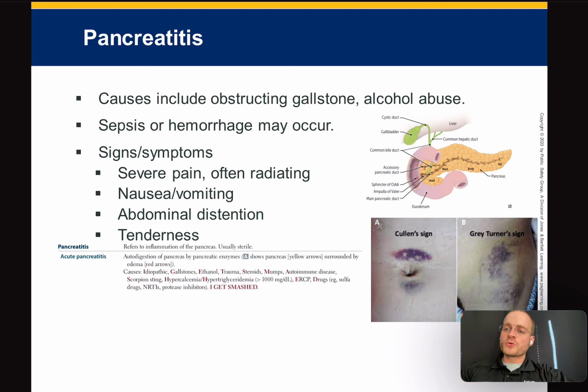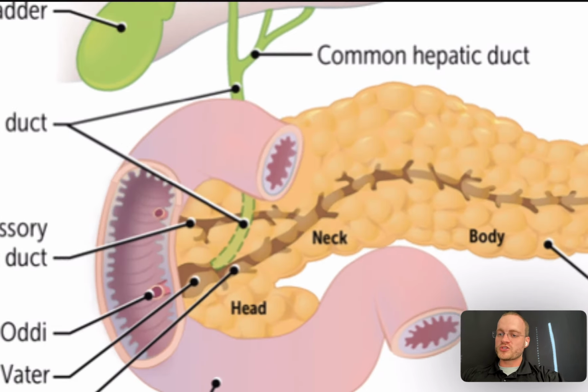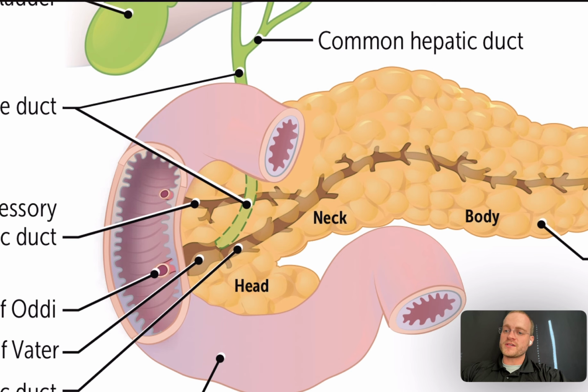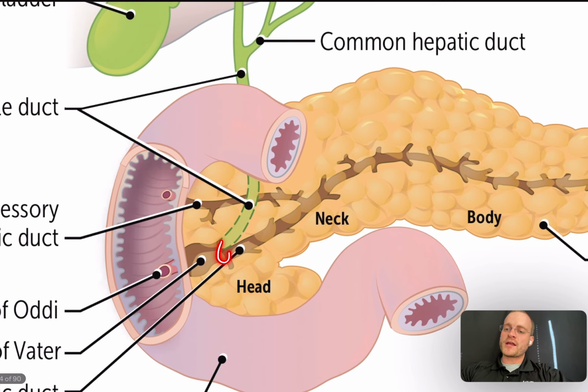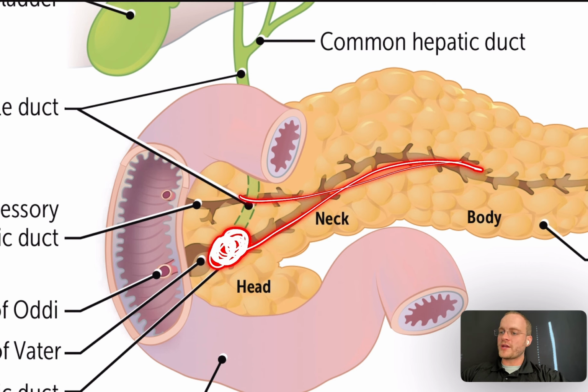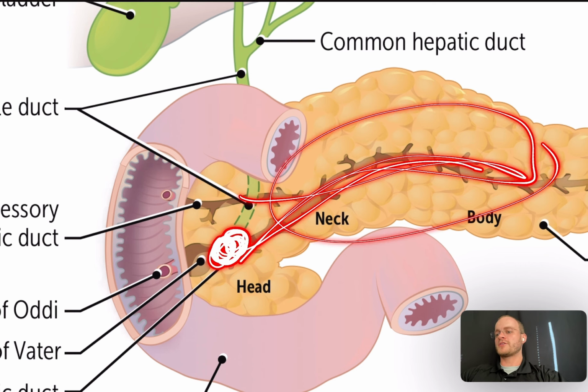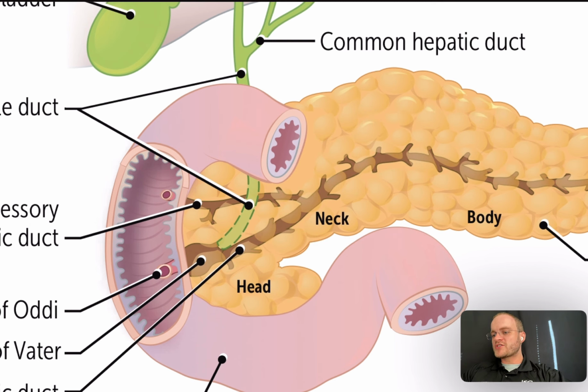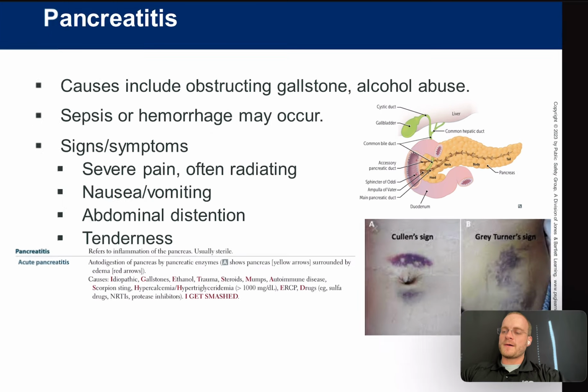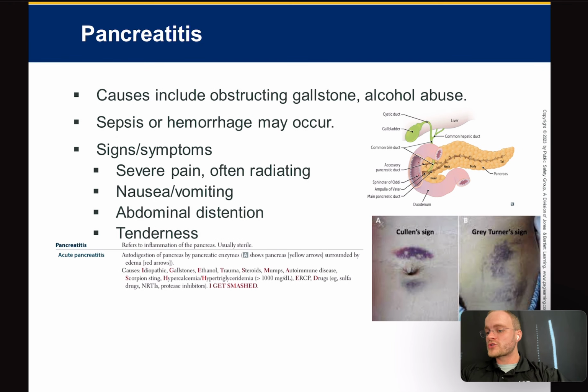Well, the reason this becomes a problem, who gets this? Of course, I can demonstrate this. It's called choledocholithiasis, right? This is when you get a big old gallbladder stone that gets lodged here. And if you get a big gallstone lodged here, where do all the pancreatic juices back up? Right here in the pancreas. So it starts digesting itself. You could get a stone stuck here or here as well. So gallbladder issues can cause pancreatitis.